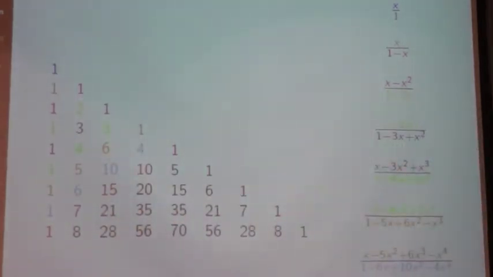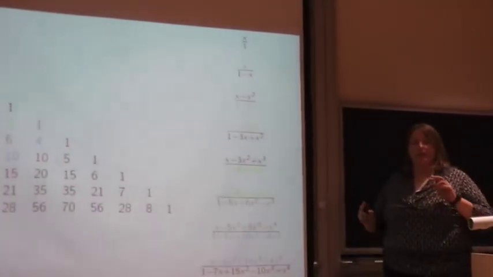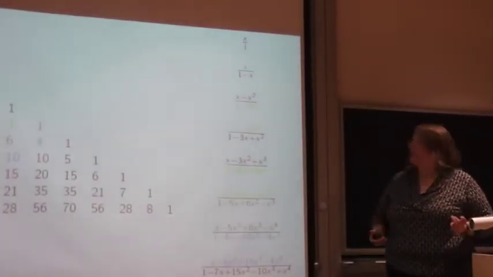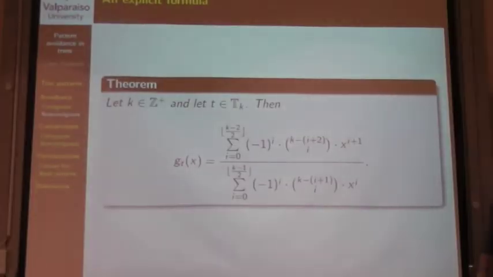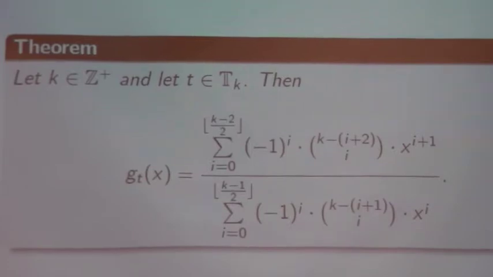And so on. Are the colors clear? Excellent. So, another induction proof. I can tell you not just that I'm always going to get the same generating function no matter which 2 k-leaf trees I avoid, I can give you an explicit formula. And it looks like this. You have alternating sums where the coefficients come from diagonals of Pascal's triangle.